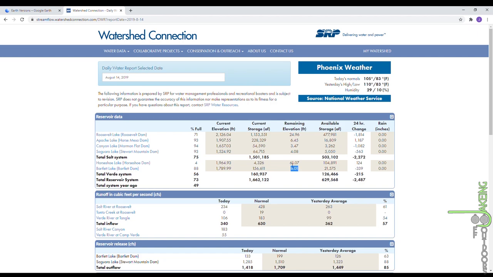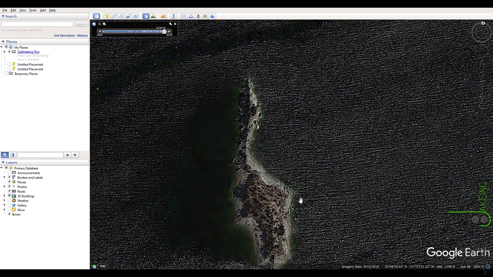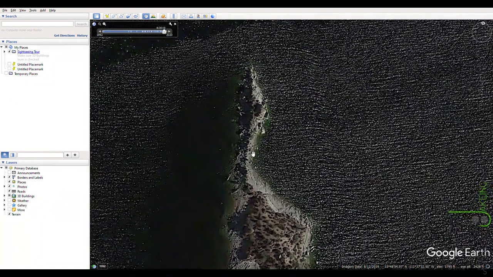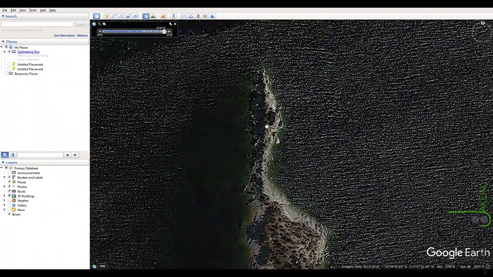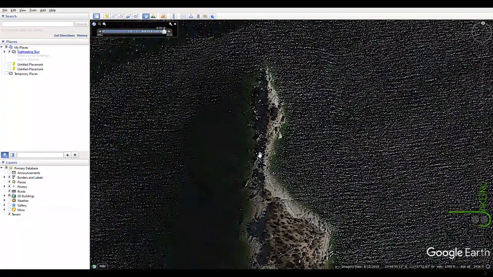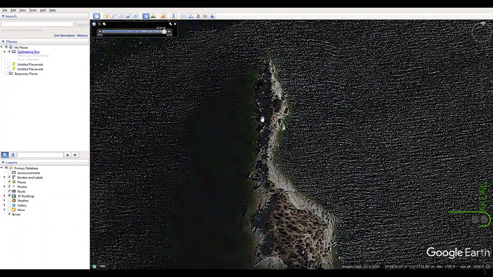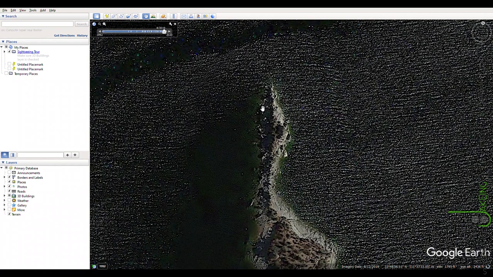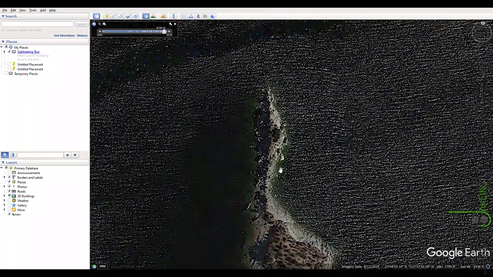So we go back to that picture, and I'm going to assume all these little tiny boulders around the edges that are just barely showing are in 5 to 7 feet of water. So this spot might actually be really good in the summer application. I bet you there's a ton of bluegills and baits laid up in these rocks, and the flatheads come up and feed on them. Might be worth a try one day.